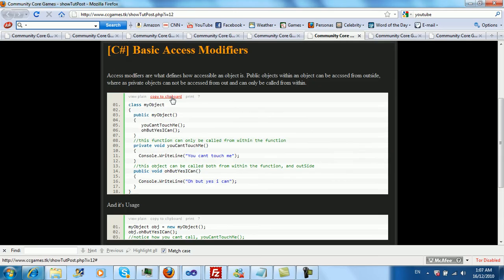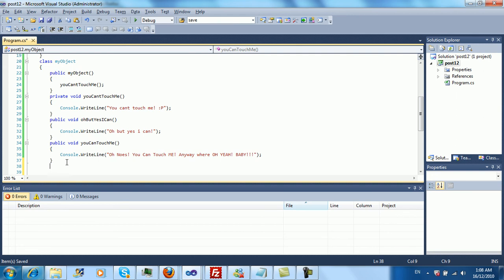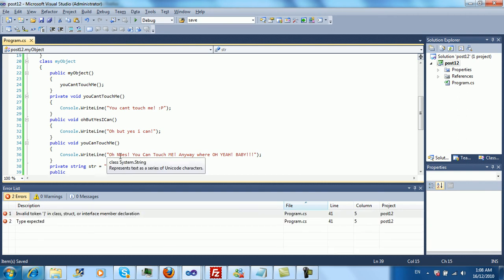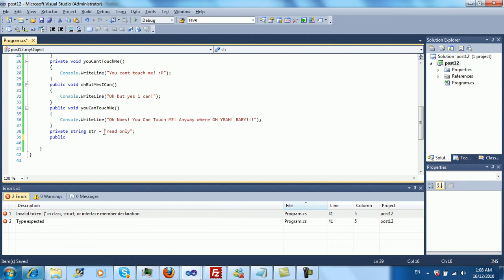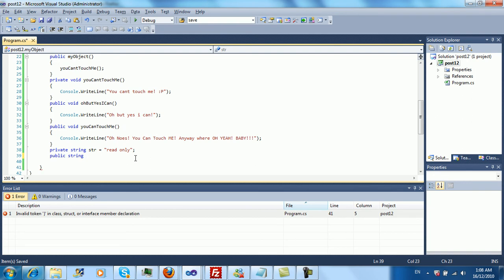And there's all sorts of security things that you can do. Let's say you want to, like, for a field, private string, right, whatever. Let's say you only want the outside to be able to access it, so public string, and this here is what they call a field or a variable or whatever. This here, though, is called a property. I'm just going to underscore that.